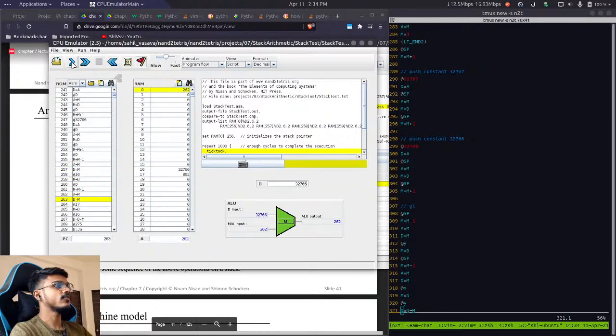We'll check if 32767 is greater than 32766 or not, which is true. That means we'll jump to 275. Yeah, indeed we did jump. Therefore, we'll store 1 on the top of the stack. And sure we do. After that, we increment the stack pointer.